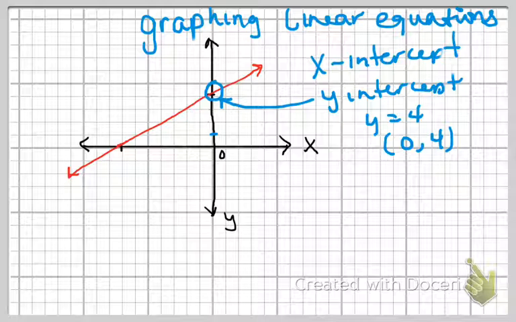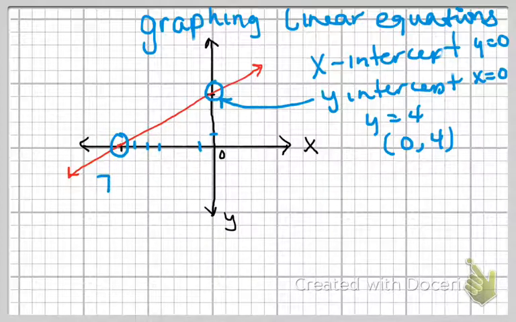So the y-intercept is when x is 0. The x-intercept, that's right here, is when y equals 0. So y equals 0. This one's when x equals 0. And this one would be 1, 2, 3, 4, 5, 6, 7. So since it's x, you'd have 7 on the x and 0 for the y. Or we would say x equals 7. So those are our x and y intercepts, and that's how you write them.